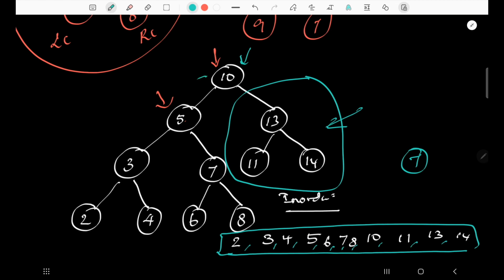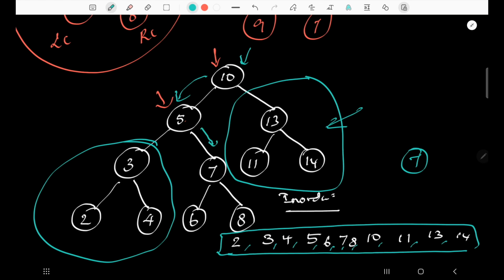So we go for searching the left subtree. 7 is greater than 5, so 7 is not available on the left side; 7 is available on the right side. So we go here. Yes, we found the target.